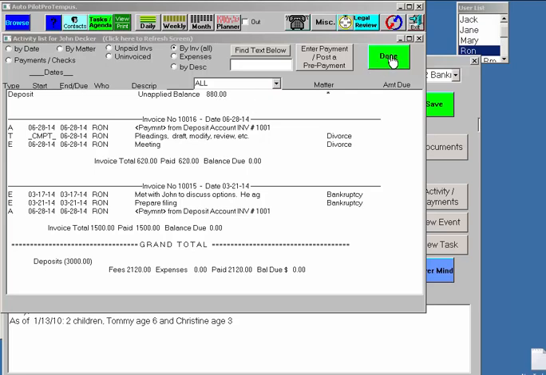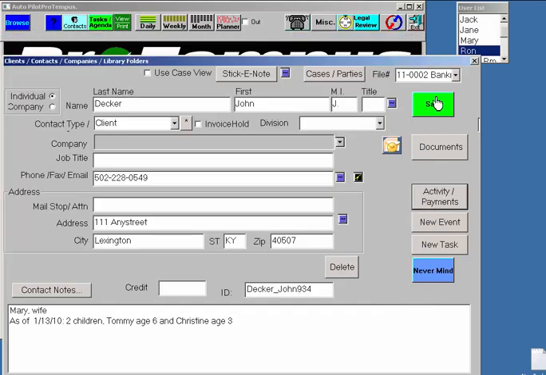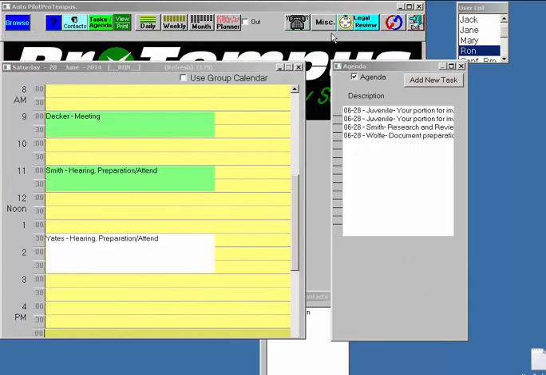Paying invoices from the client's trust account requires that we also move money from the client's trust account into your operations account. Next we will demonstrate this process. ProTempus provides the option of printing physical checks from your trust account for each invoice paid. Many law offices like this paper trail. Other offices prefer doing electronic transfers from their trust account to their operations account. ProTempus supports both options. Here we will demonstrate the option of printing physical checks.